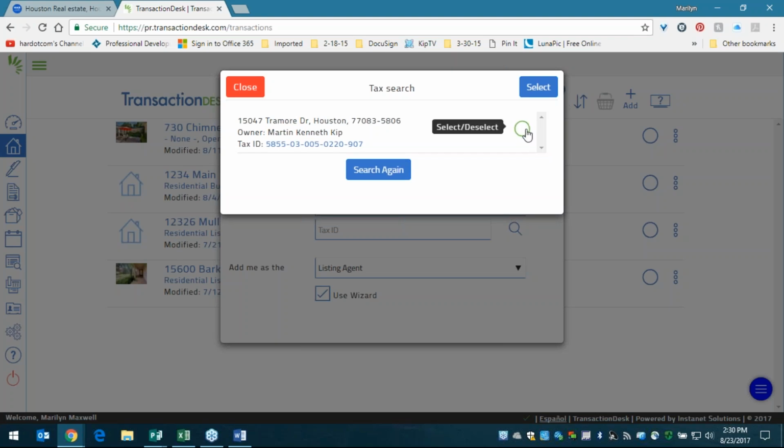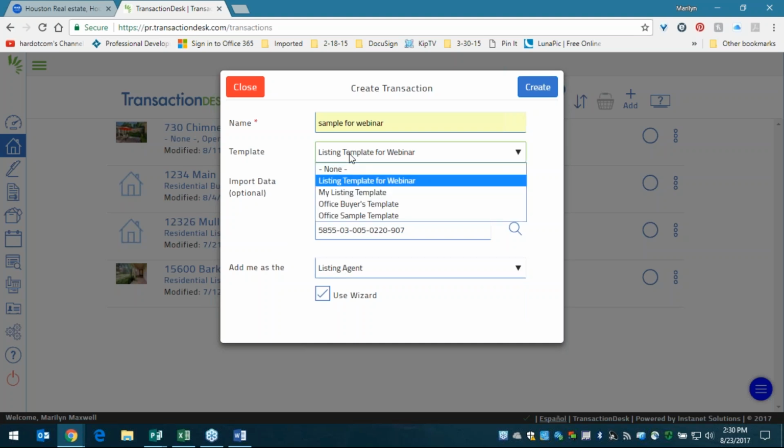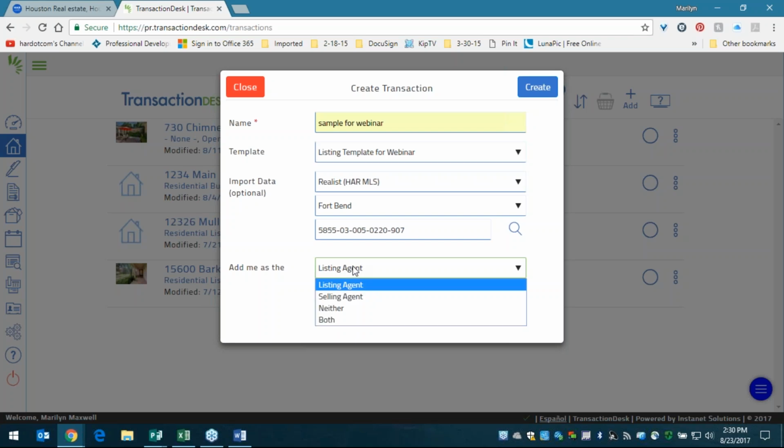And just like we were doing on the forms, you're going to check that little circle to select it and verify that it's the correct property. Then you'll click the select button to select it as the one you want to use for your transaction. And you can see it auto-populated the tax ID number there, so it worked. Also, it would give you a big error message if it didn't work. And down below, it presumed that I'm the listing agent since it's a listing type transaction. My template told it was a listing type transaction, and I'm logged in as me, so it presumed me to be the listing agent. You can change any of that now or along the way throughout the transaction.